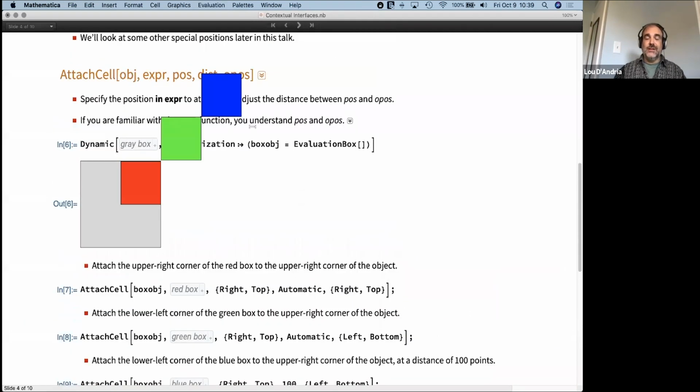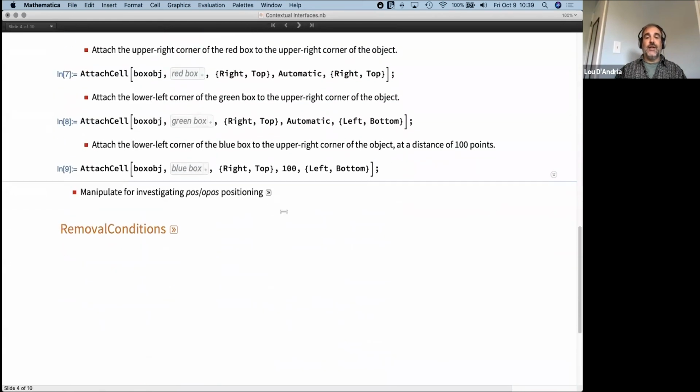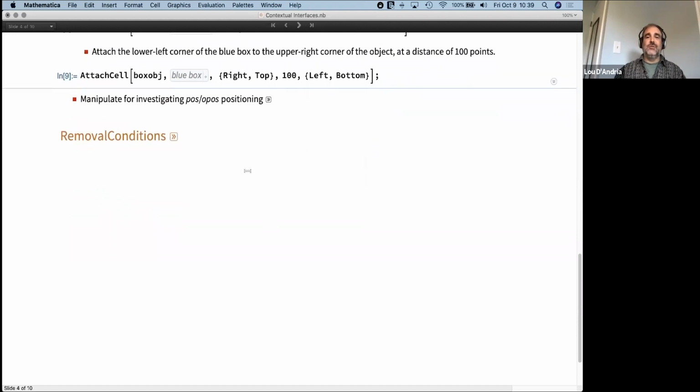And here the blue one is another stair step away. So I've included in this notebook a manipulate for you to investigate different pause, pause positions. That is for you to play with once you have 12.2, take a look at this notebook and see what you think.